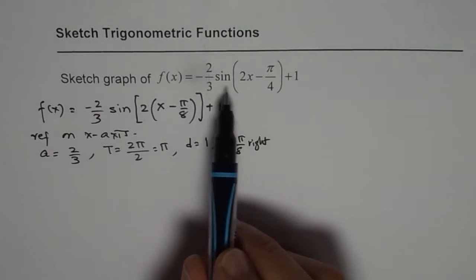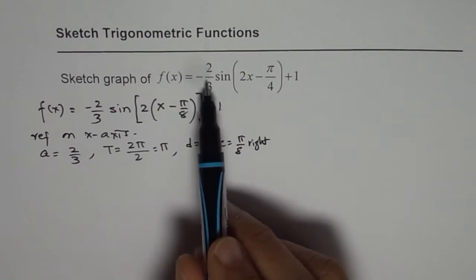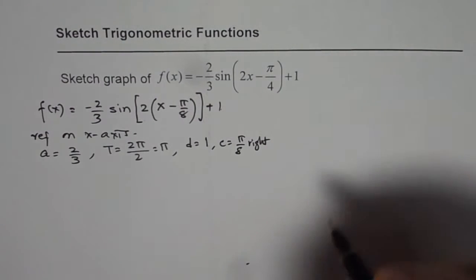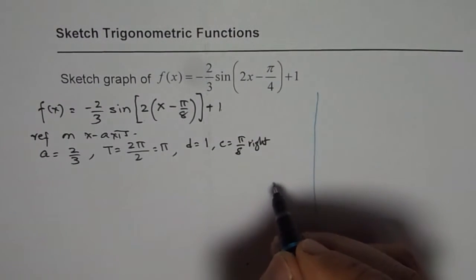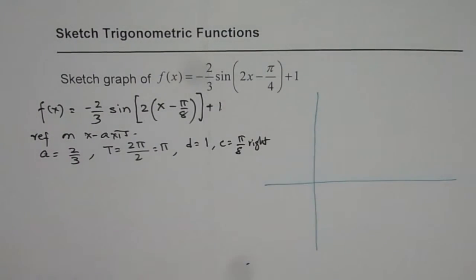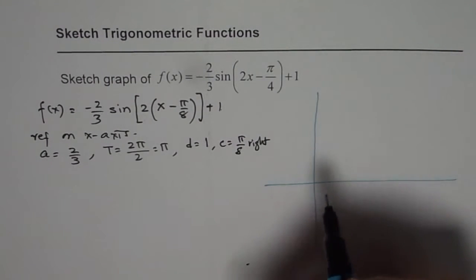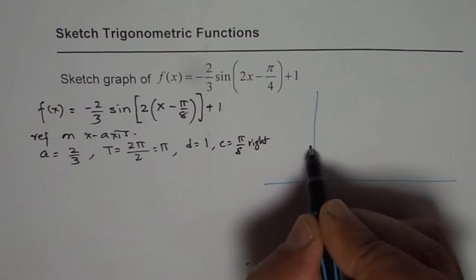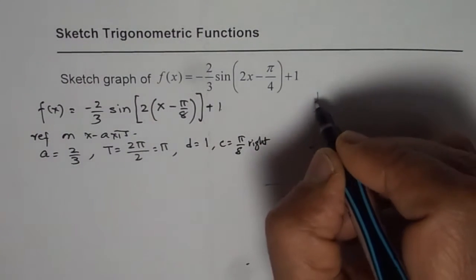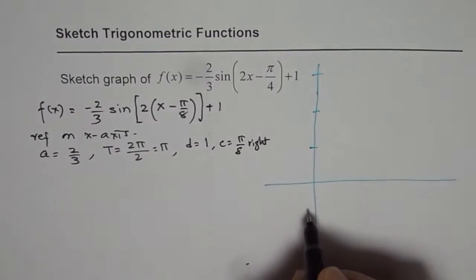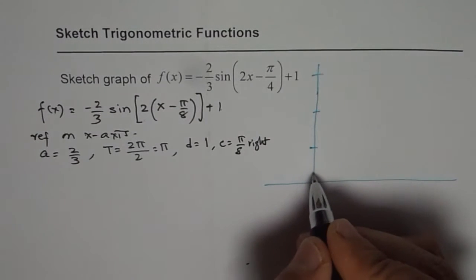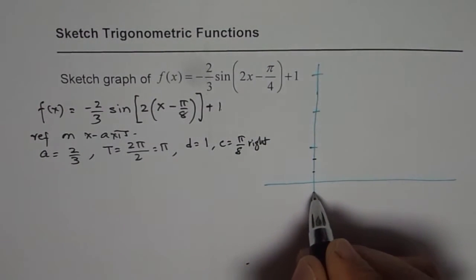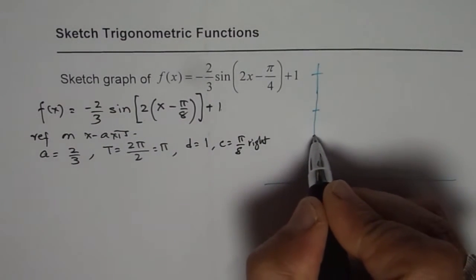Now, since we have 1 up and then minus 2 over 3, what is important for us to understand is the type of scale we should take, right? Whenever fractions are involved, we should take a scale which is easy for us to deal with. So let's say this is 1 for us, this is 2 for us, and this is minus 1. Since we have 2/3, let me divide it into 3 equal parts. Do you see that? It helps, right? So everything is 1/3 now.